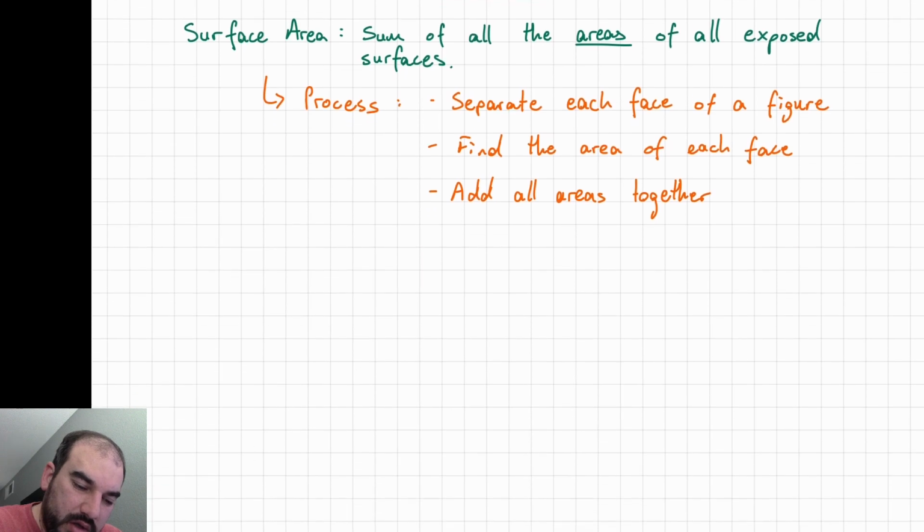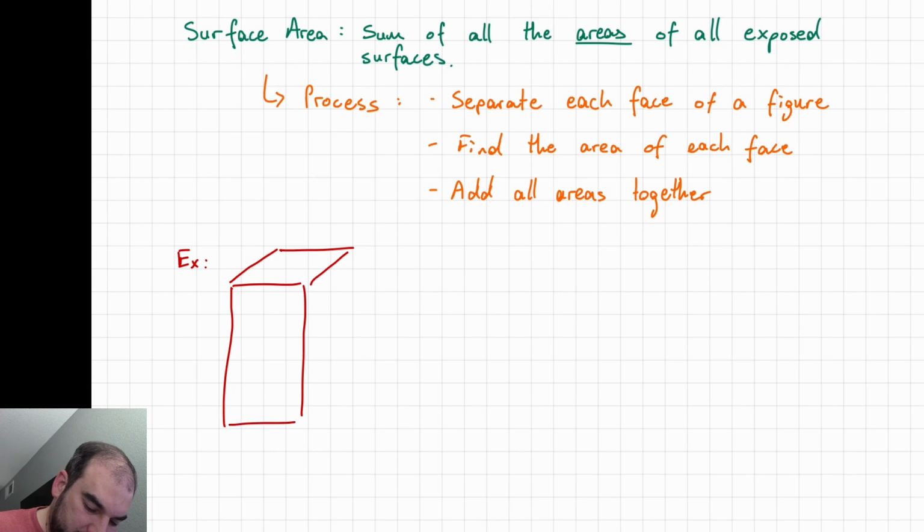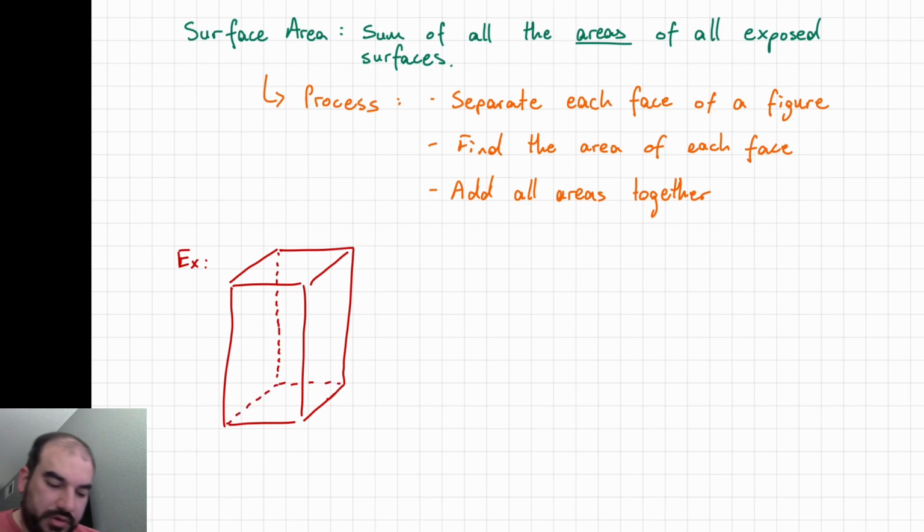And the simplest example of a three-dimensional figure that we can do is a rectangular prism. So let's do that example first. We'll draw our rectangular prism, and we'll give it some side lengths. We'll say the height is 10 inches, the depth is 4 inches, and the width is also 4 inches. So in this case, it's not just a rectangular prism. This is what we call a square prism, because the two bases, down here and up at the top, are squares.